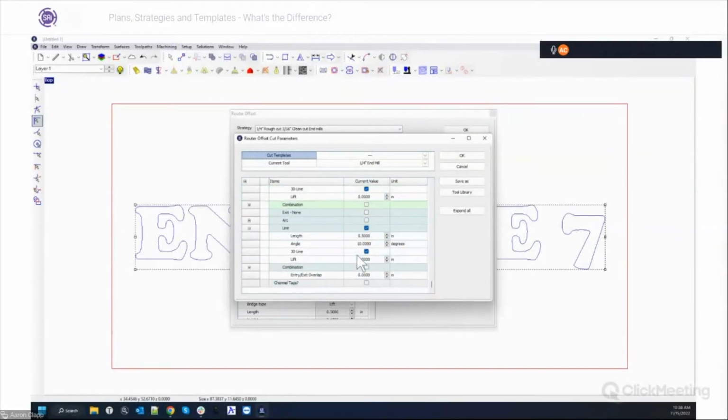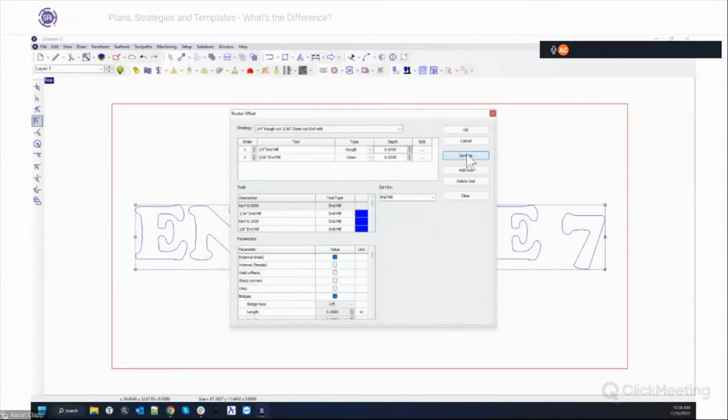So the essential part of this is that this allows you to assign strategies to frequently used toolpaths that you can use over and over and over again. In the CNC industry, there's going to be a lot of repetitive work where you're going to be using a lot of the same types of toolpaths. And so why try and remember that when you can save it inside of a strategy?